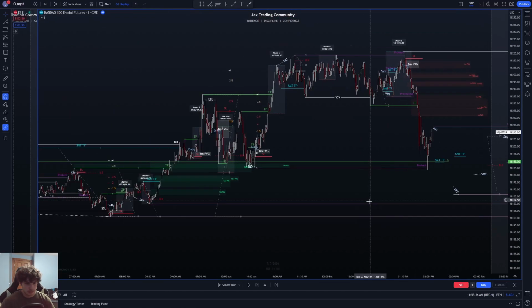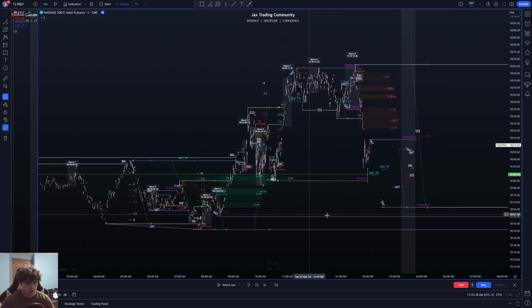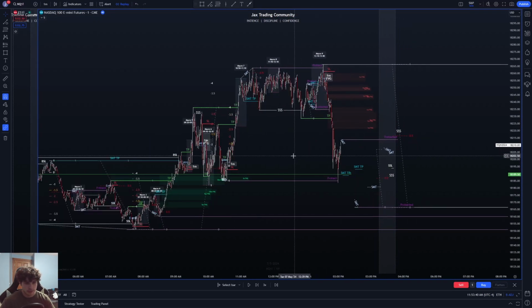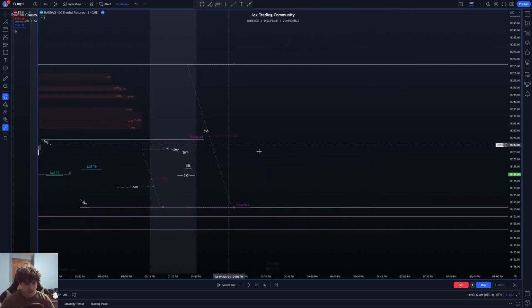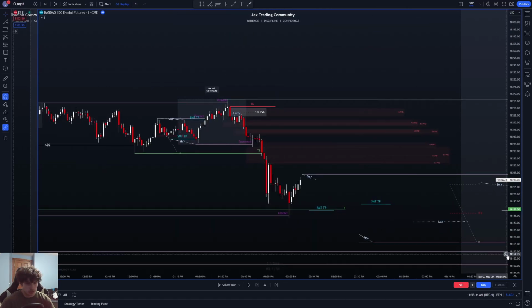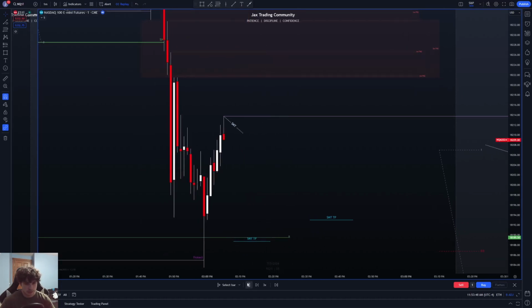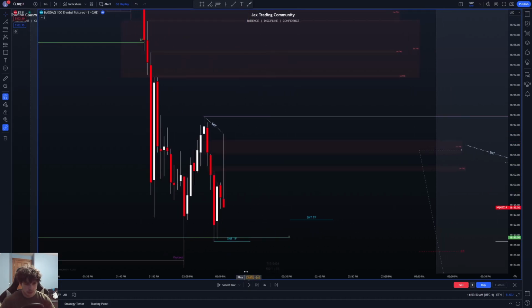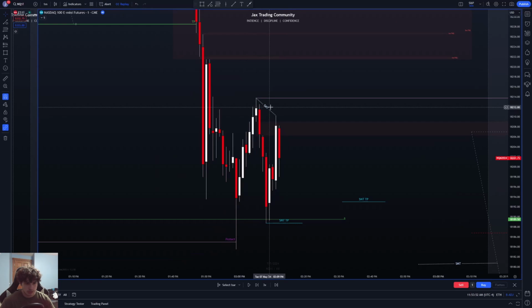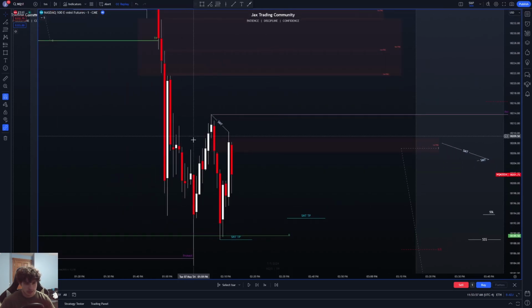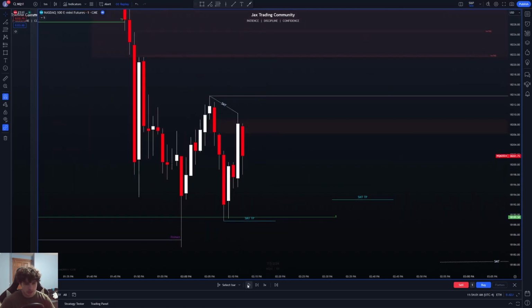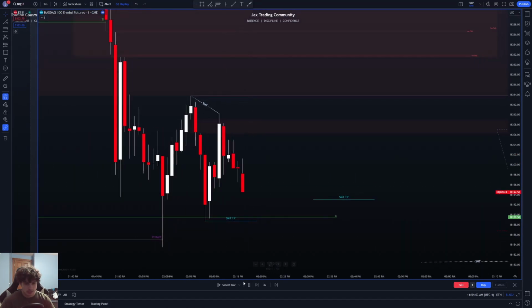We're in a discount of this range, so I could see higher, but there's nothing yet that really shows me it wants to be higher. It was just a sweep of this low. So right here now, wait for more structure. So we create an SMT right here, have a little bit of displacement down. We also tapped into 1 minute while creating this SMT. That's very, very bearish. Here's an SMT TP.